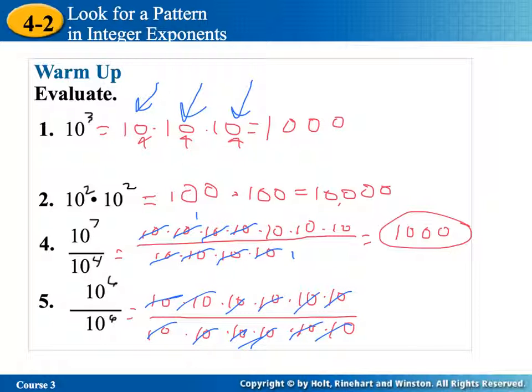If I divided 10 to the 6th by 10 to the 6th, my answer on top would be 1. My answer on bottom would be 1, which means I have 1. 10 to the 6th divided by 10 to the 6th. Any number divided by itself is 1. All right? That was a lot of information, a lot of things happening, and with exponents, we're going to deal with those a little bit more now.